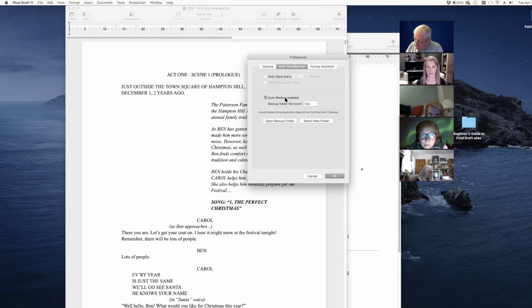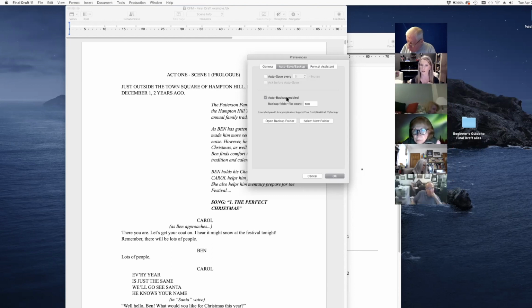The auto backup is much better, because what it's going to do is save a separate backup file. Periodically, and I don't know how many minutes it is, it's going to save a backup file so you can get back to something. Let's say that you write this whole script and you save it, and like I said, you didn't save it as a new version, and it's the one that you've been working on for 2 months, and you completely deleted a scene. And then a week later, you're like, oh, I think I want to move that scene to somewhere else now. Well, you've lost that scene.